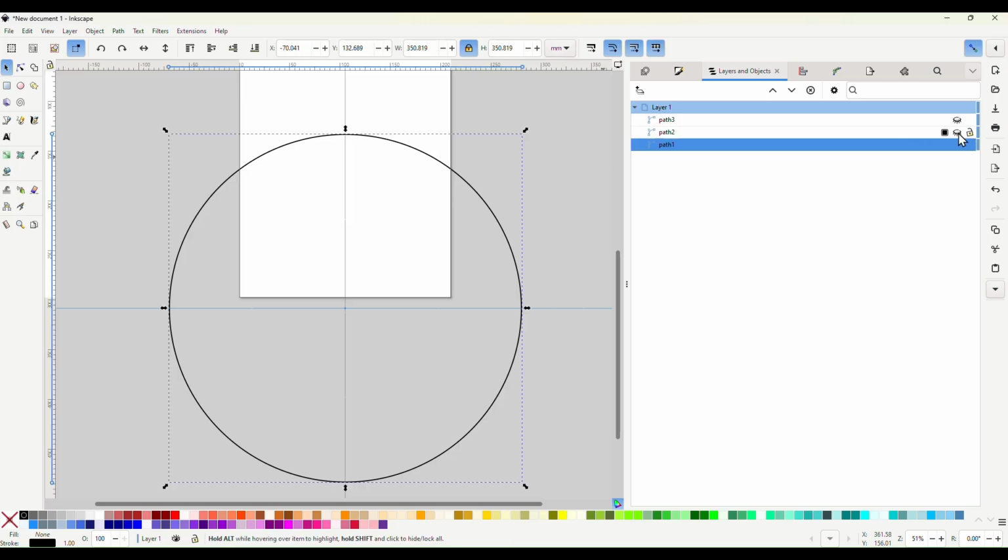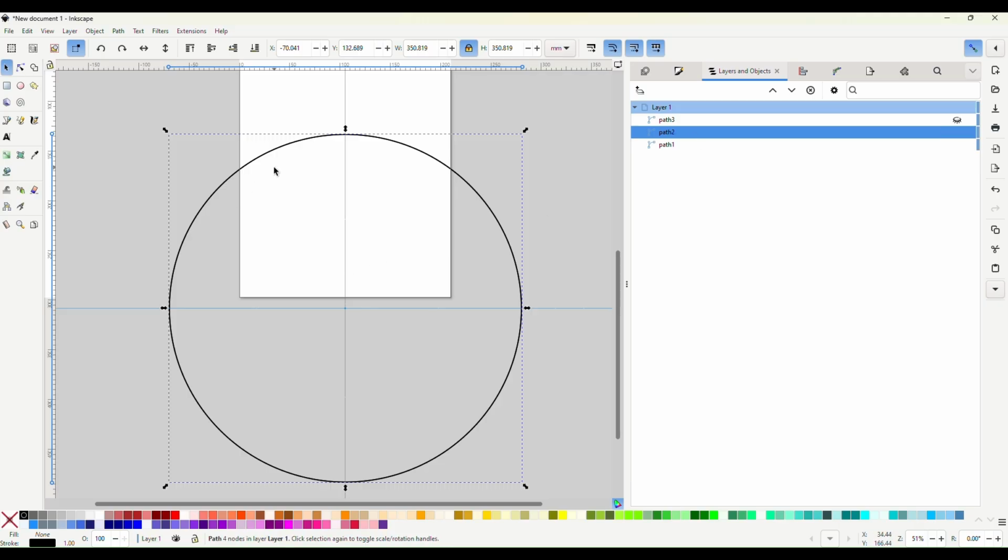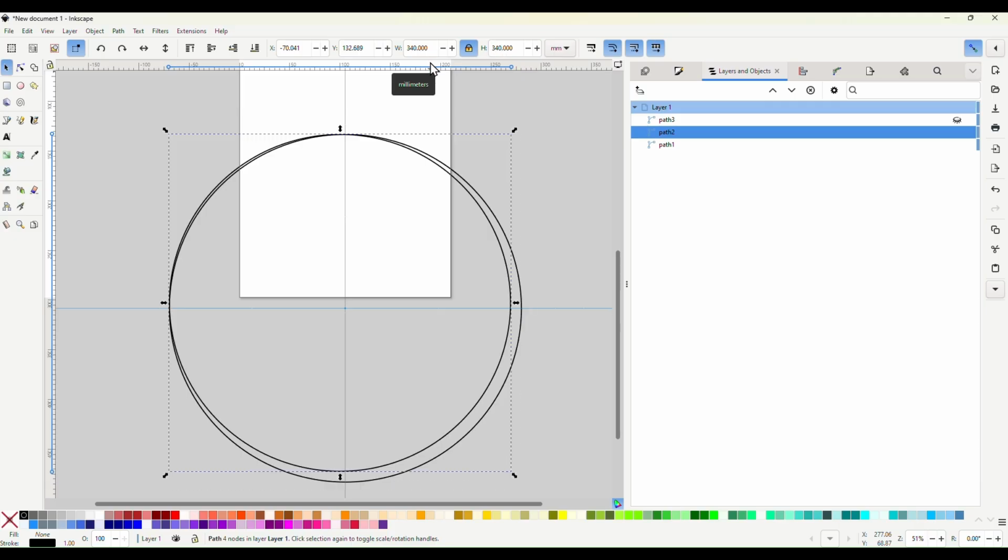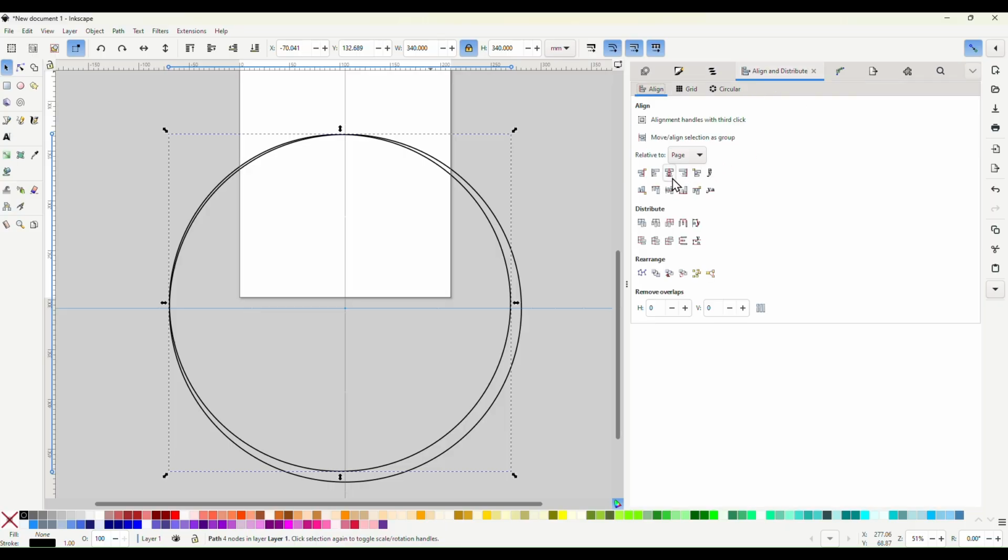Let me just select this second one. We're going to place our text on this path right here, and I'm going to take the next circle and reduce the size of it by 10 millimeters. Let's call it 340, and we're going to center it on the page again.